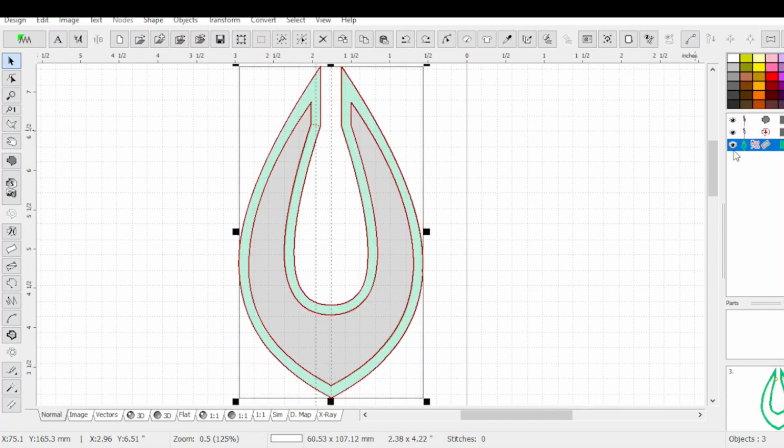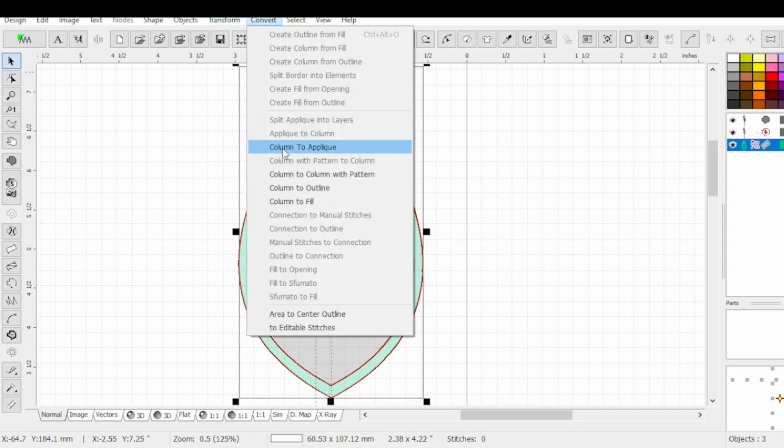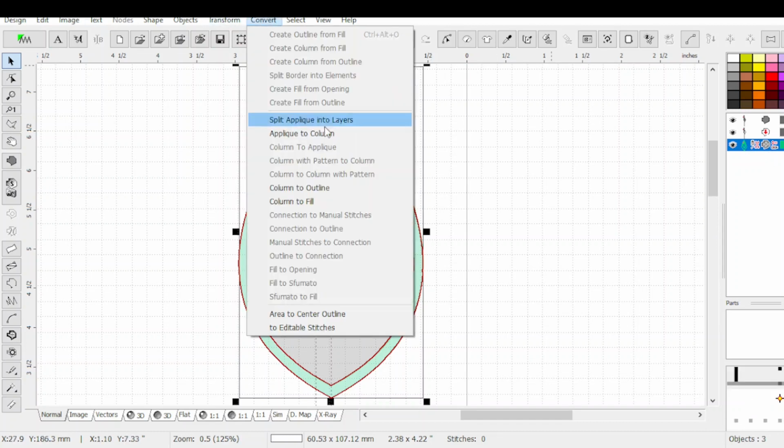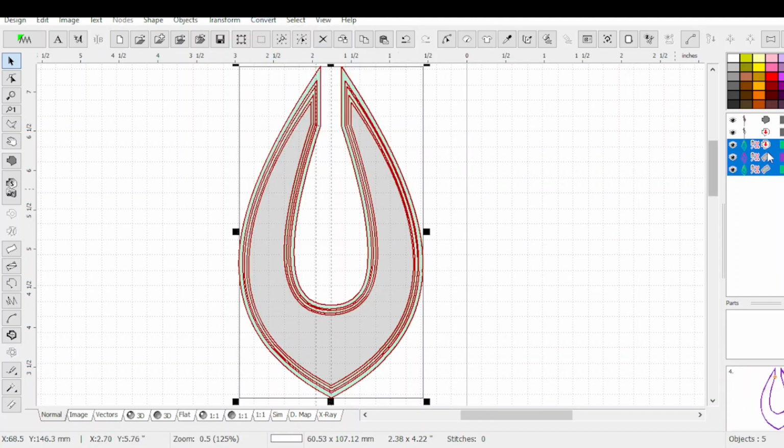So now it's a column, and so now you can convert that column to an applique. And there it is, there's your applique. And then you can't see the layers of the applique. Sometimes people want to see the layers so they can edit them or just be able to see them. So once it's an applique, convert split applique into layers. And so now you can see them.